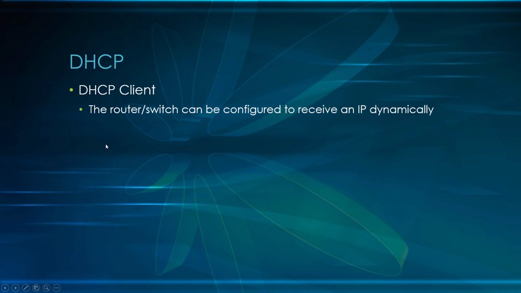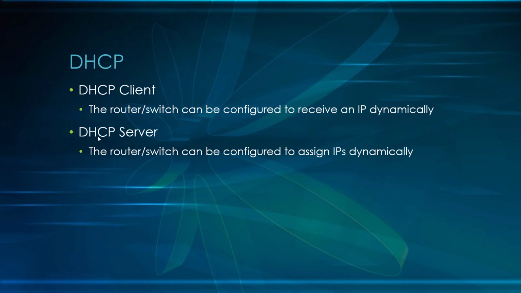or you don't want to go through and manually provision IP addresses on a particular prefix, or a transit link between two different devices. Normally, you're going to do that statically, but there is the option to do it dynamically. So the DHCP client could be a router or switch, and you could configure them to do that. So they can either receive or hand out an IP address, or be a DHCP server as well. So I can configure a router or a switch to be able to assign IPs dynamically.